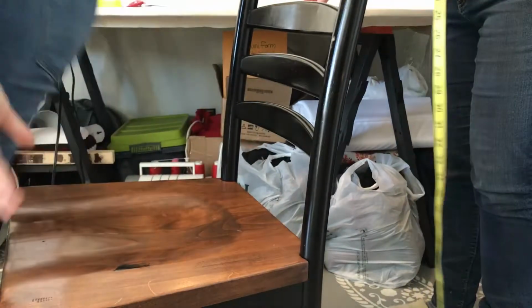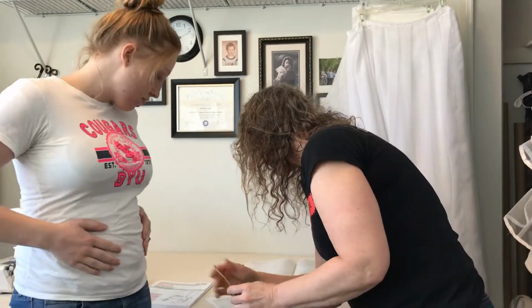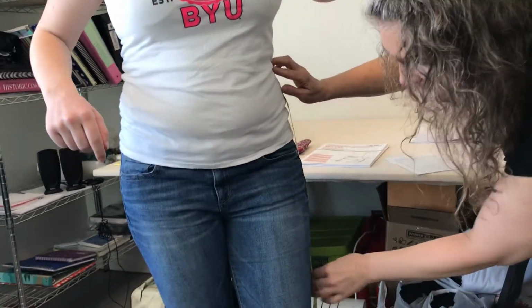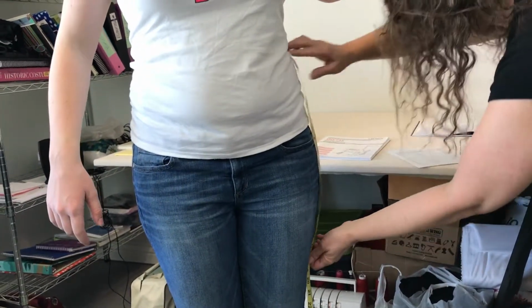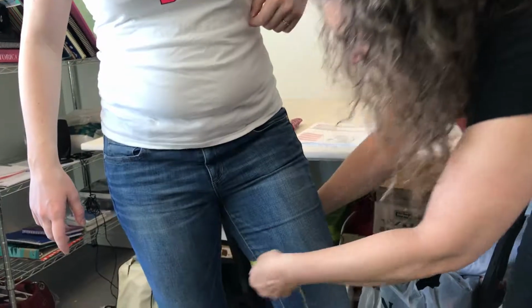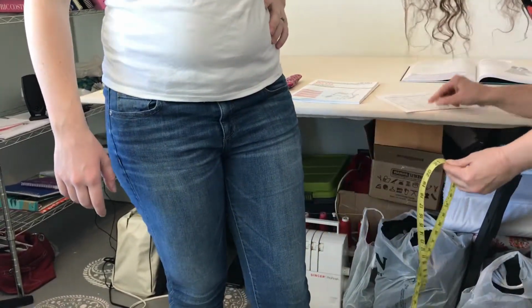Okay, next. Whew. I know these are a lot of measurements, but they're really important. So now on our legs, we're going to do waist to thigh. So here's my waist, and I want the midpoint of your thigh. Whatever that is, waist to the midpoint of your thigh. What's next? So thigh circumference, right? So right at that midpoint, you do this.